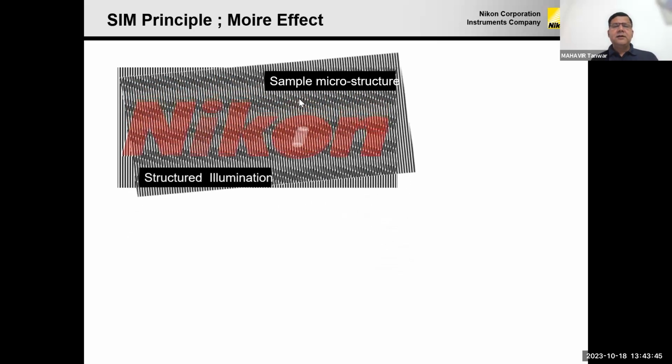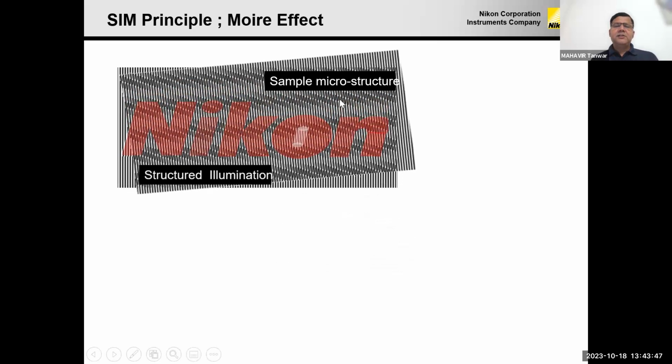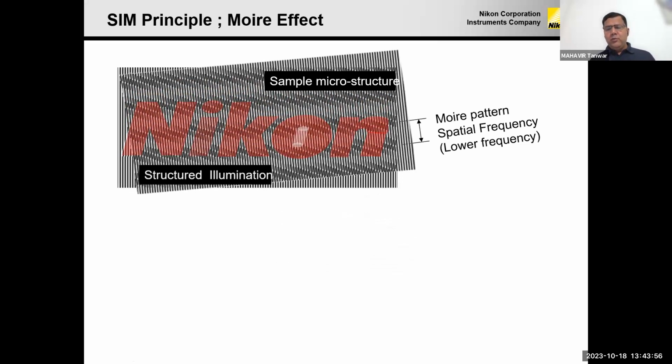When we apply it to the unknown, these Moire patterns appear. If you see this spring-like structure, this appears. We call it a Moire pattern, a spatial frequency, right? Now, what is happening? We want to know the sample microstructure frequency. That is our idea. Now, how will we do it? There is a mathematical calculation. One frequency we know. When we implement it on the unknown frequency, we'll have a total frequency, right? And from the total, when we subtract the known frequency, we'll get the sample microstructure frequency.